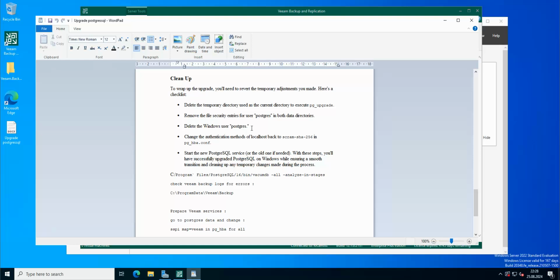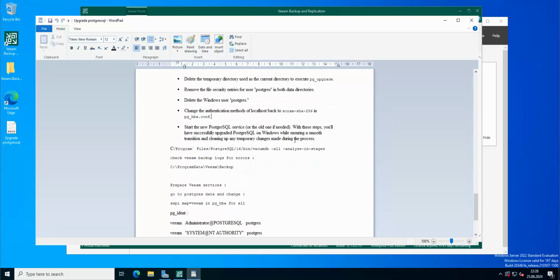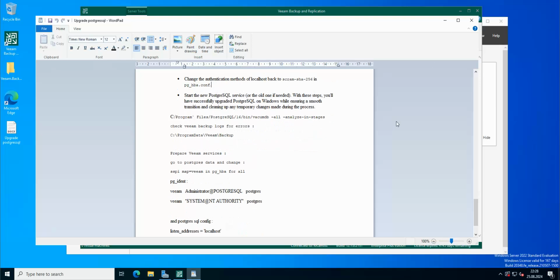Delete the Windows user Postgres exactly. Change the authentication method. Of course, we are not changing to Scram, we are changing to Veeam because we are using Veeam, so it needs to be mapped to Veeam. And of course, the PostgreSQL service is started.